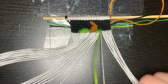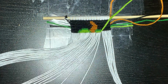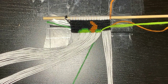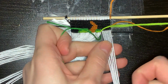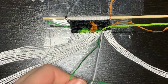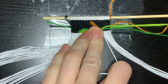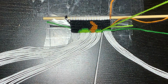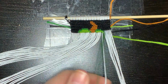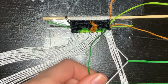Anyways, we switched back to our dark green for 1 knot, and now we're doing the light green to finish out the other side of the apple. So that was 4 light green knots, and now we're switching to our dark green. We're going to go for 2 knots with our dark green, forward knots again because we're working left to right. We'll do 2 dark green knots and then switch back to our background color to finish out the row.